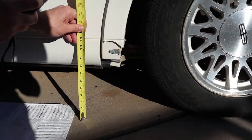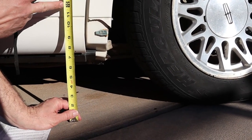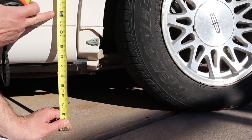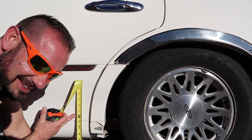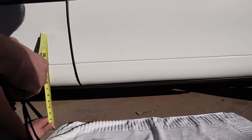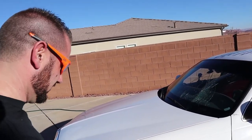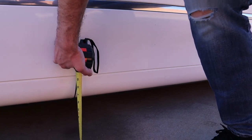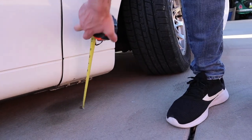This is on the driver's side. We originally, on the back, were 12 inches. So the bottom was all the way up to here. We've dropped all the way down to 7 inches, 5 inches down. Branson, what was your prediction? Mine was 5. It's 5 inches right now. It is the same in the center and about a half inch lower at the front. 5 inches of drop so far on the spring. Okay, so we are 5.5 inches on the back. This is the passenger side. We are about the same roughly there in the center and the same in the front.